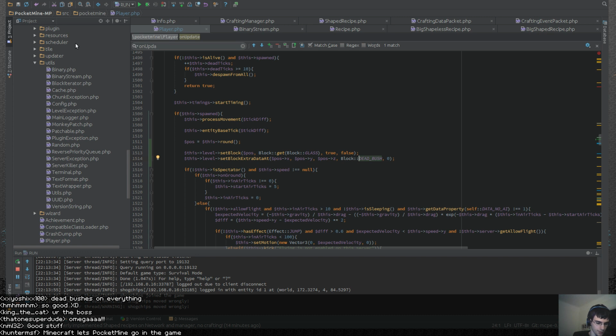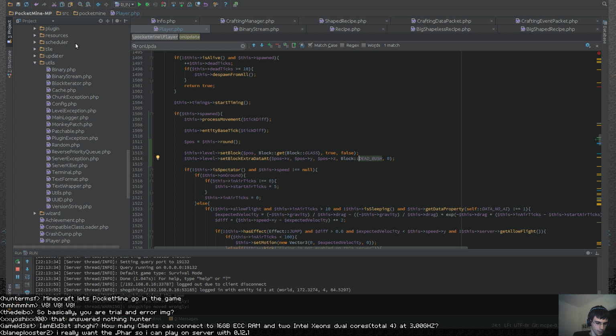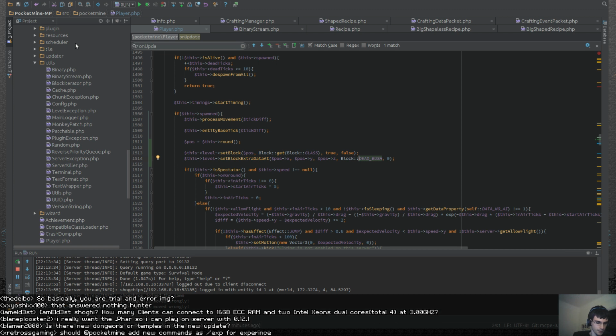I'm trying to get inside of blocks. Did it. Let's see. Yeah, PocketMine will add commands for whatever you want. Can I break this? I can.